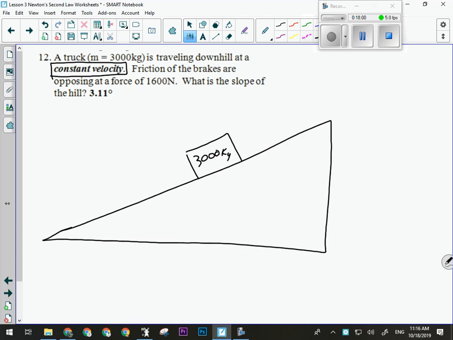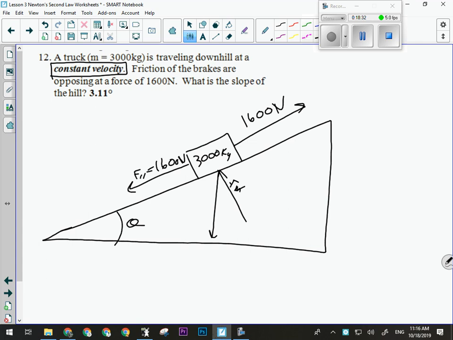So they tell me that friction is acting up the ramp with 1,600 newtons. Well, F parallel is acting down the ramp. How big is it? 1,600 newtons. There aren't any other forces. It's just those two. So we just did the vector sum of all forces. Now we can move on. Now we need to look at this internal triangle because they're asking us, what's theta? If I'm going to get theta, I have to use this triangle. I'm not going to be able to get F normal because I don't have the angle. But I can get Fg because I have the mass. So I have 3,000.